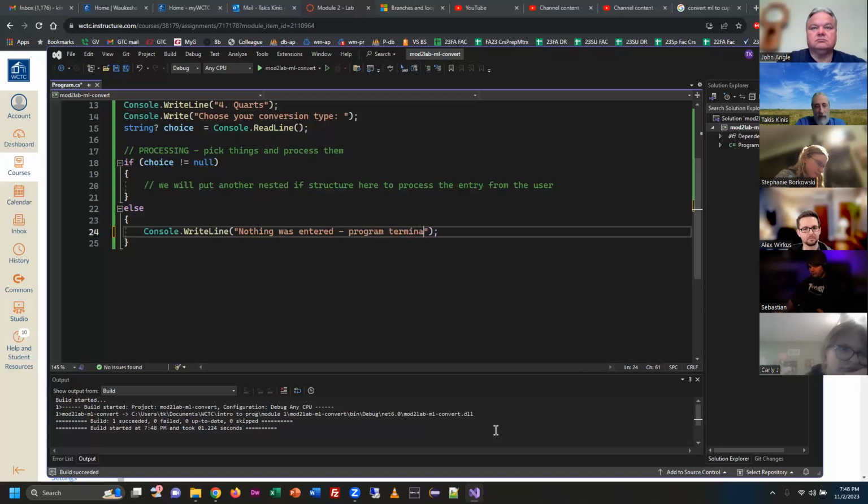Program terminated. This is like way old school, right? Now, your brain should also tell you that in the future, we will get to the point where we will start writing loops eventually, so that if a person doesn't put in the right entry, you give them another chance. Right now, that's not going to happen. If they don't put in the right thing, too bad. Sorry. Should have typed in the right thing.